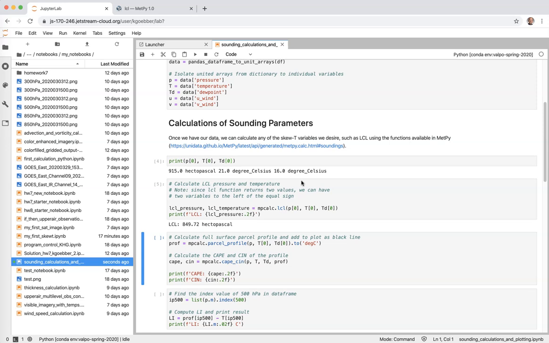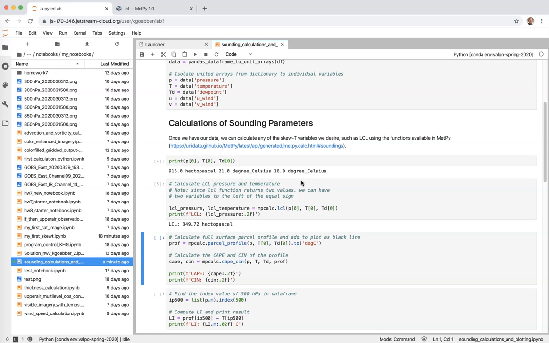In the instance that we're going to use here, we're going to lift a surface parcel, so a parcel that begins at ground level and then goes up and traces the temperature path of that parcel as it initially lifts dry adiabatically when it is unsaturated and then moist adiabatically after it is saturated. For more information on drawing a parcel profile and what it means physically in the atmosphere, I refer you back to the videos on that from Adam.